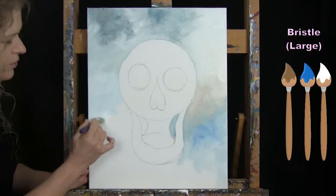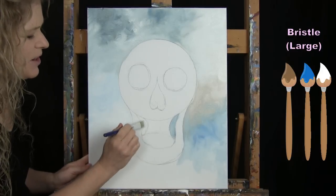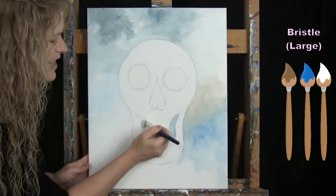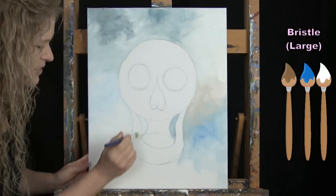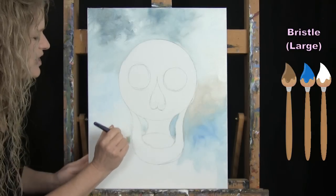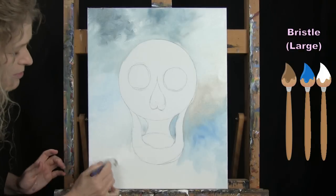I'm going to come pop over onto this side so I can get this area while I'm thinking about it. These are the type of areas that sometimes you just forget about. So I want to make sure that my brain allows me to remember to do these. So when it's on your brain, you just go ahead and do it. And then I'm going to continue down towards the bottom of my canvas.